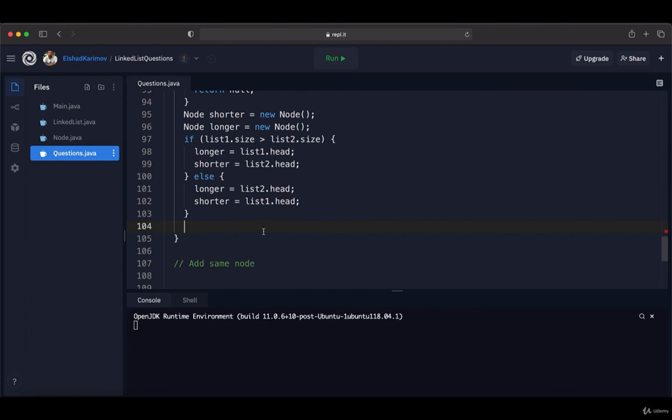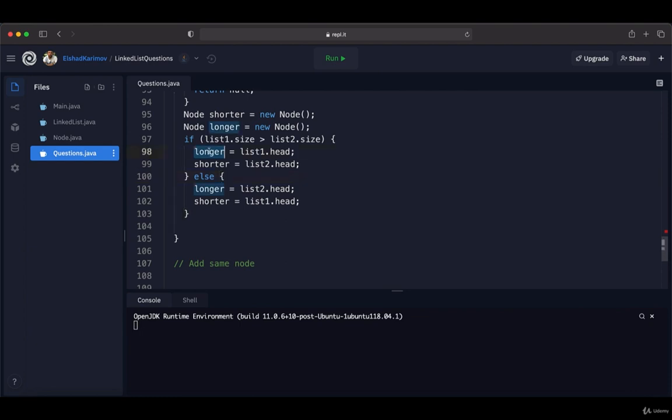Now after doing so, as we said before, we have to ignore some elements from the longer list. As you see over here, we are setting each node to the head value, so we are going to start looping through the head of both these linked lists. But in this case, we have to ignore some nodes from the longer.